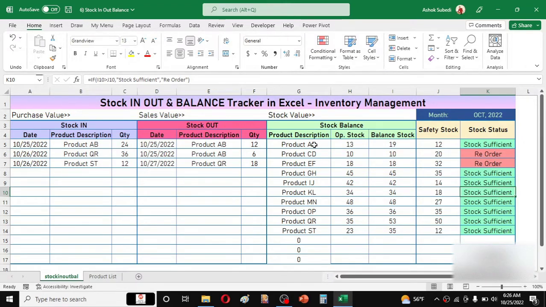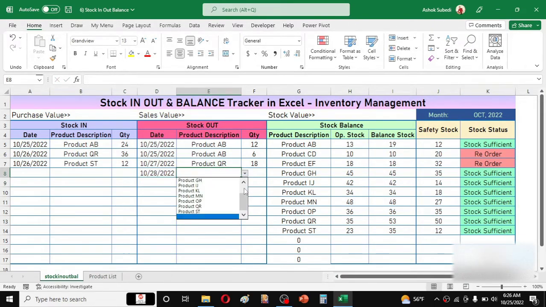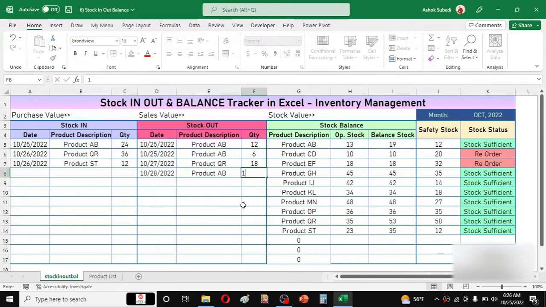here. For example, in this case we have sufficient stock for product AB, and suppose you sold this product on October 28th, and the sold quantity is 12 units. When you put 12 units here, you can see the change.